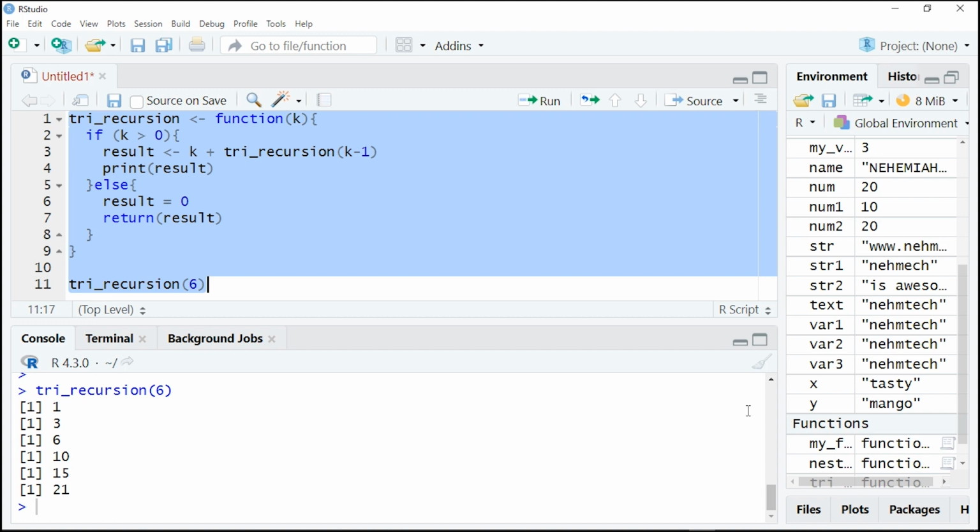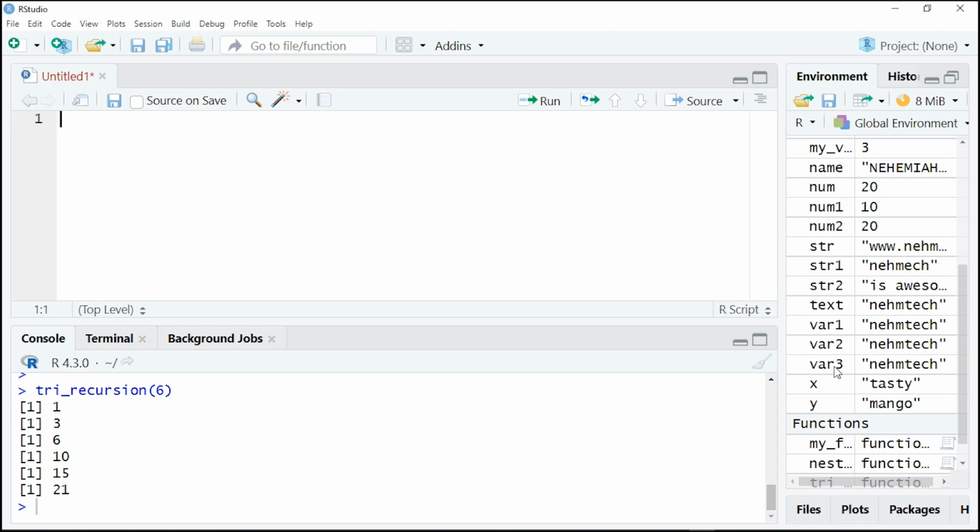So let's begin with the vectors, and perhaps let me clear these codes, and also clear these other things, so that we may focus on a clean workspace. Now guys, basically let's begin with the vectors. A vector is simply a list of items that are of the same type.